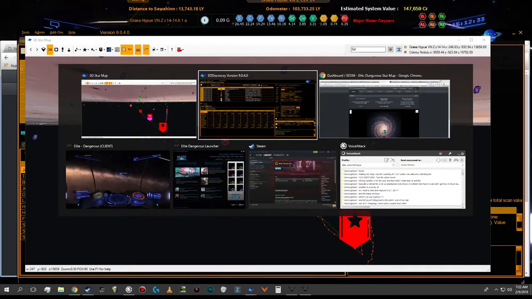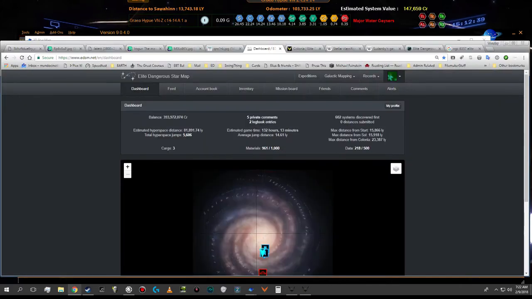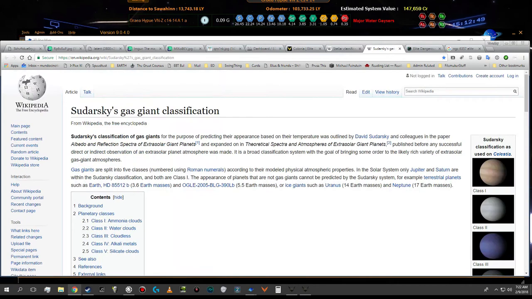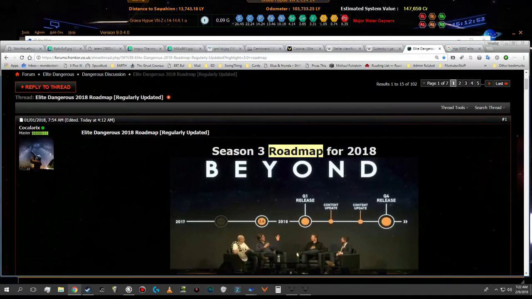So that's kind of what's on my mind. I guess the last thing I should mention here is that I have a few other references here that I can learn from: spectral star class types, gas giant classifications, and then, of course, the Elite Dangerous Beyond update, which is coming out this year.